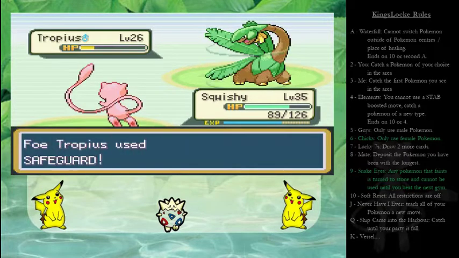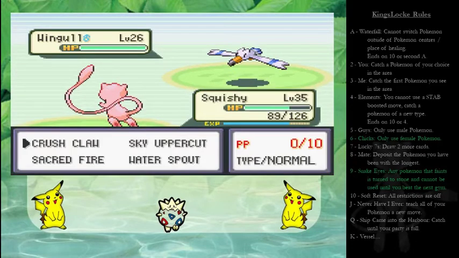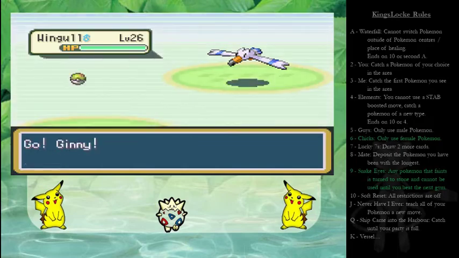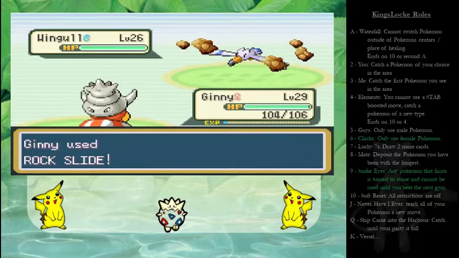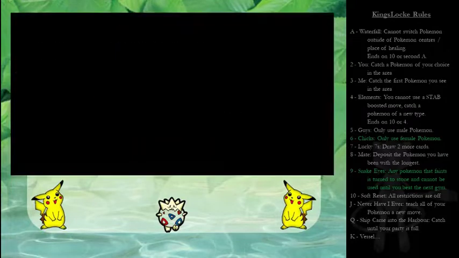So we're in a pretty dangerous part here, because we're underleveled, we have a restriction on what type of Pokemon we can use, and we're coming up to a gym with Snake Eyes in play. So, I mean, I'm a little worried about that. It should be fine, right? It should be fine.